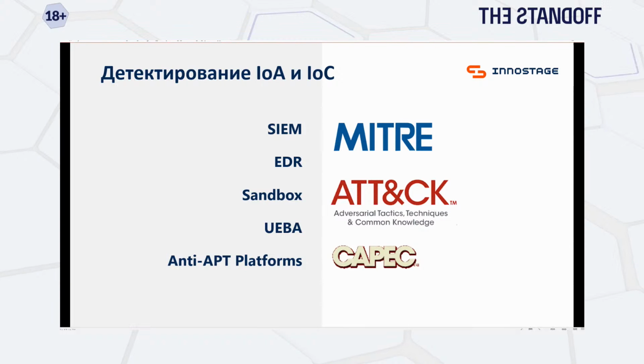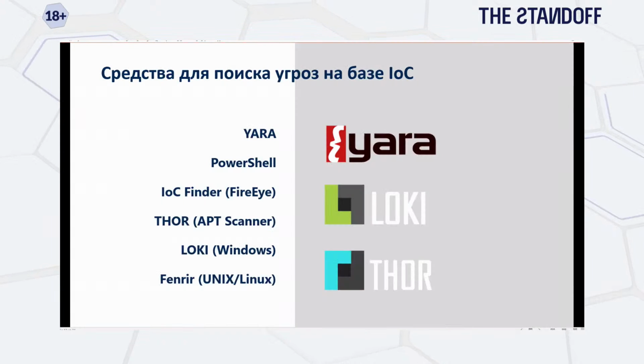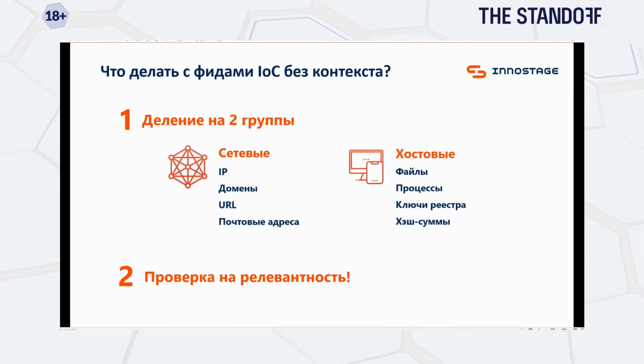As far as detection, well, it's simple. These are detected by all these tools that we actively have used in monitoring: SIEM platform, EDR, using sandboxes, user and identity behavior analytics platforms. As we find it at particular hosts, for this you can choose the tools shown on the slide. The most frequently used tool is YARA, with which you can describe various rules for describing patterns, finding traces of your system compromises, and things like that.